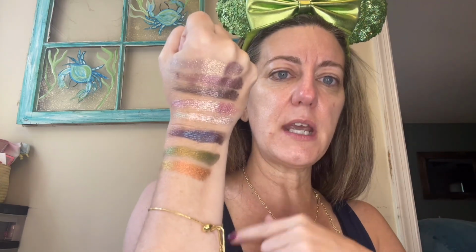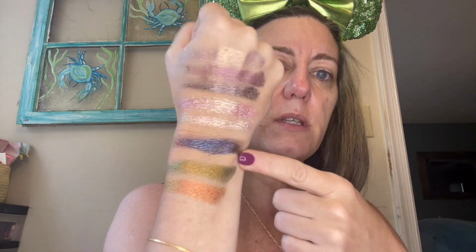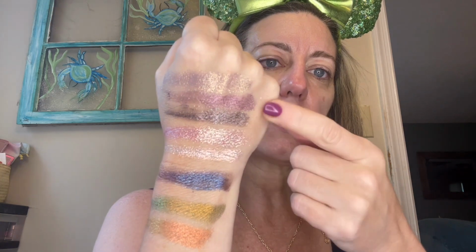I'm wearing navy blue today, so I mean, we could use that, but that's not the color I want to use. I kind of want to stay up in here. Originally, I was thinking of doing something in the fall, like a green, but I've done a few fall looks and I swatched these and now I'm feeling like, oh, that'll be pretty. So we're gonna do something up in here. All right, I'll be right back.